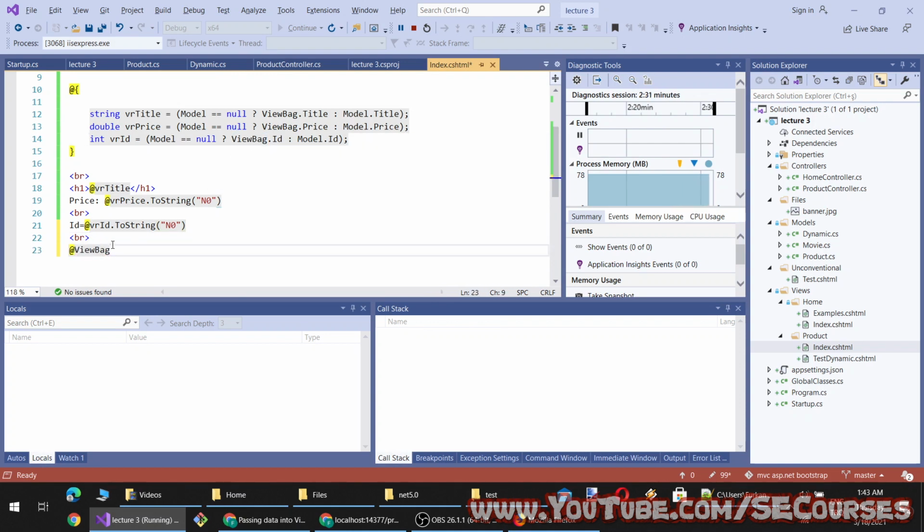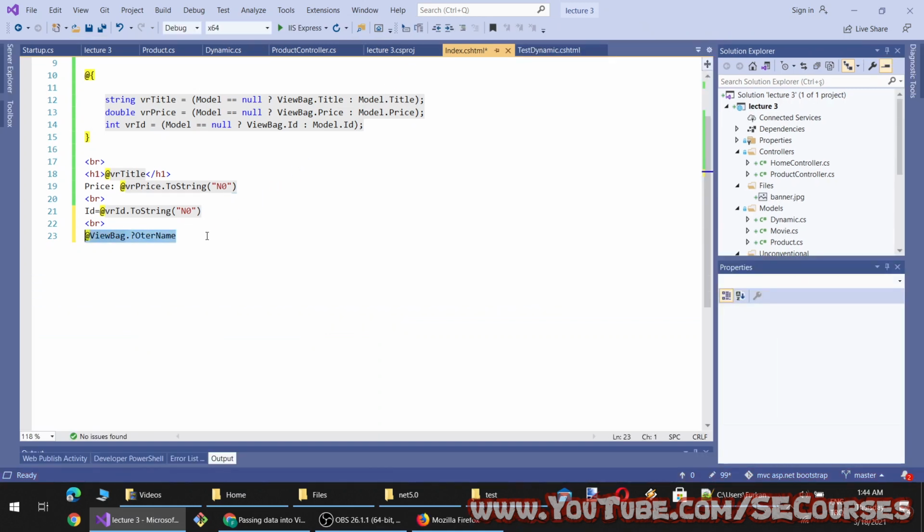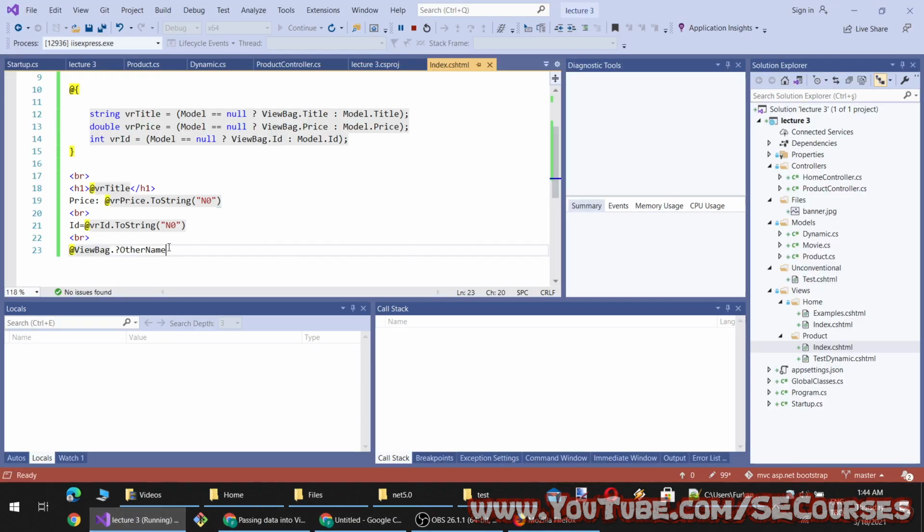Okay, we go back and do a null check, let's say, okay, other name. Okay, let's run this with no data first, and with the data as well again. Currently, ViewBag doesn't have an object like this one.